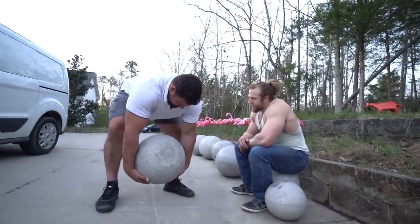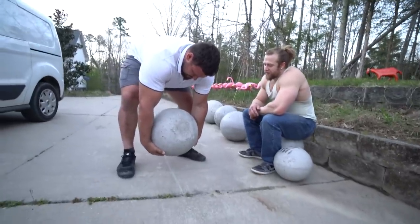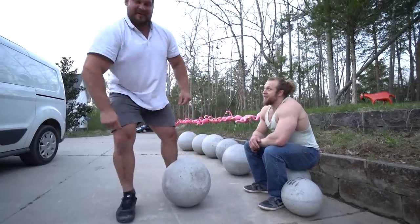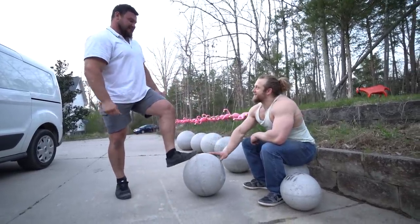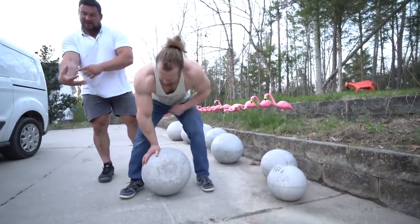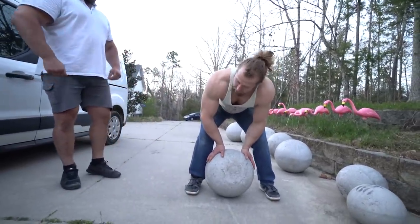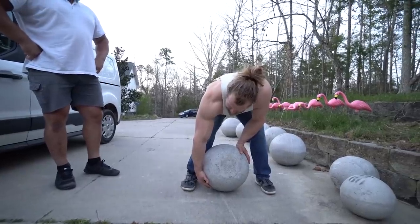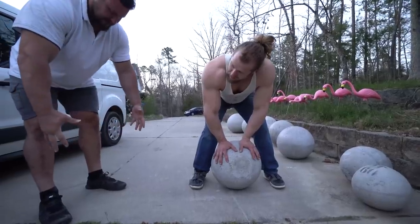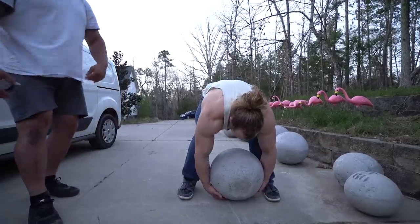Are your forearms going to give out or your lower back going to give out first? Well, I don't feel it in my lower back, but... Oh, wow. You have the world's strongest lower back? Yeah. Because I do, like, an insane amount of back raises. Yeah, I felt that right through here. You really want to think about digging your fingers into the stone hard. Do you think maybe you could do this where your fingers aren't as high on it to make it a little harder on your fingers? Yes. Okay, so that way my fingers would do it. Actually, no, if you go higher up, it's gonna be harder on your pecs and shoulders. Oh yeah, you're so right. So the deeper you go, the more forearm pump you get.